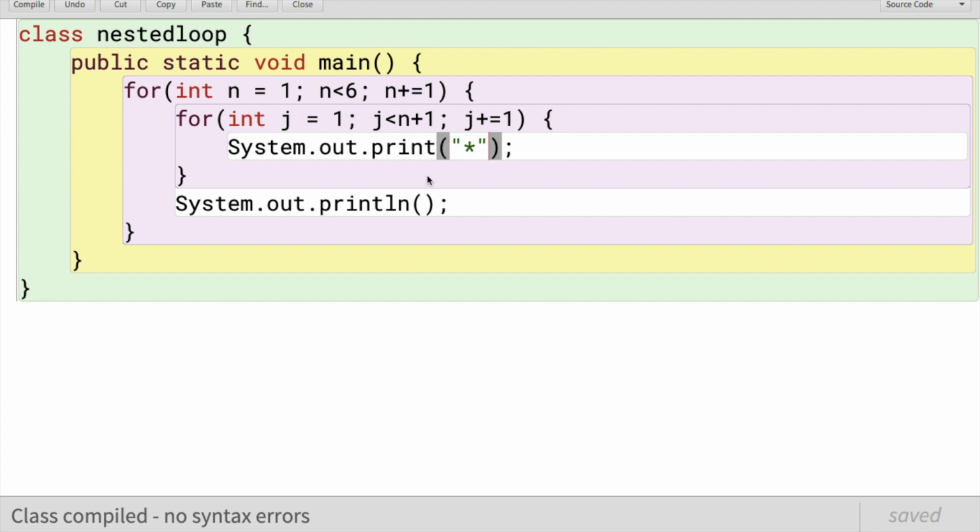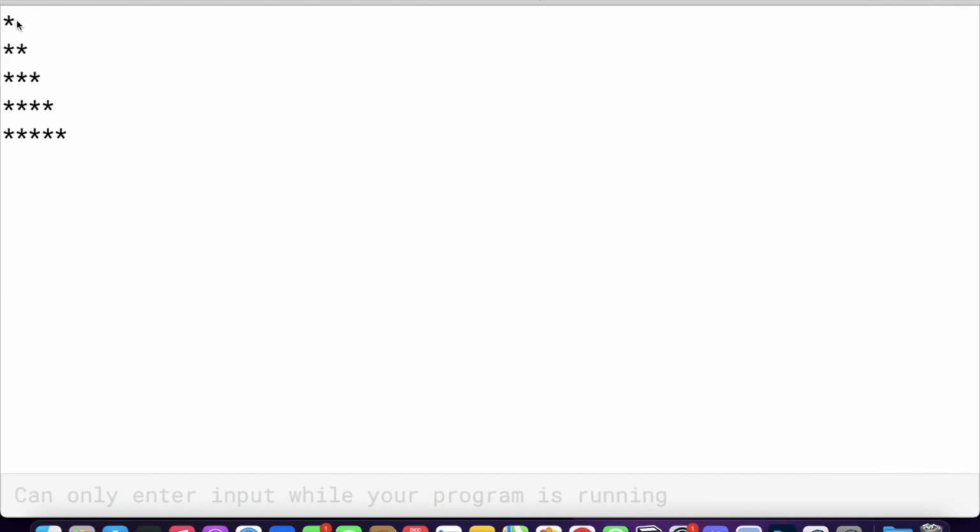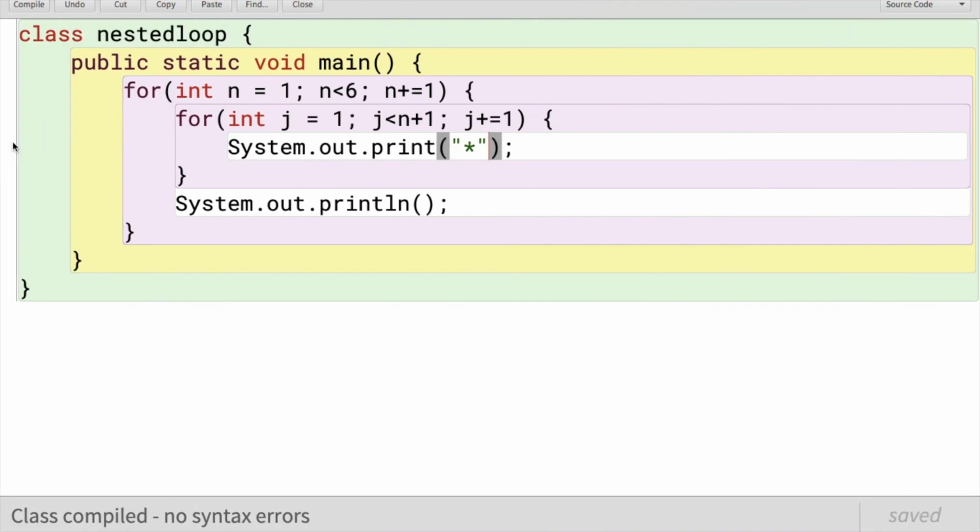Now you may be wondering, why did this just not print 111? Because j is always going to be less than n plus 1, and it's just going to print it once. That's wrong, because j's value gets reset every iteration of the outer for loop.